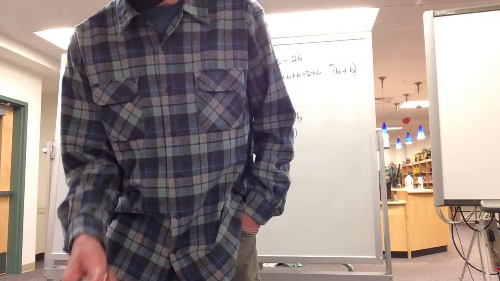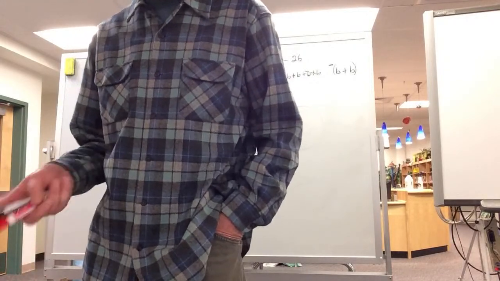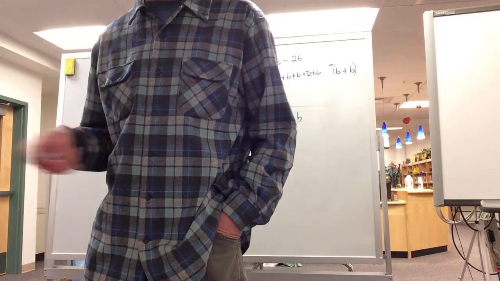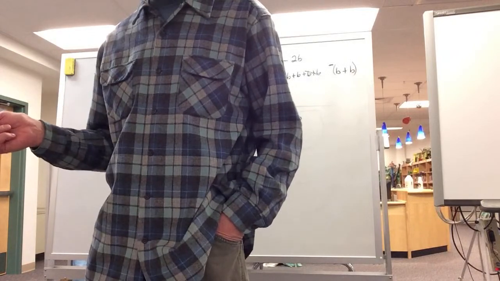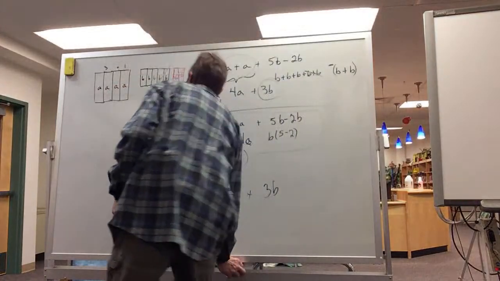So the first question says Tamika found that 100 small paper clips together weigh about 50 grams. What they would like you to do is fill in the blanks with the number of paper clips, the weight per paper clip, and the total weight. So they're having you set up an equation.